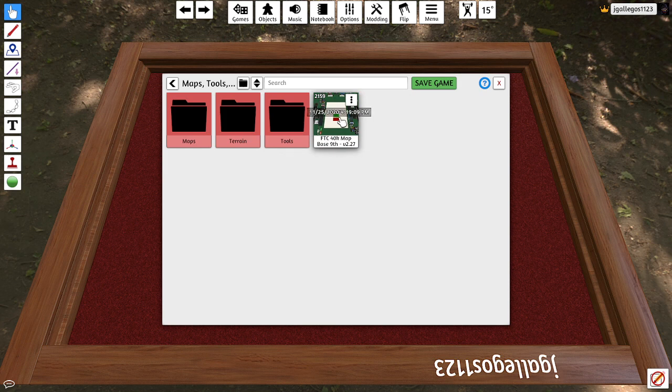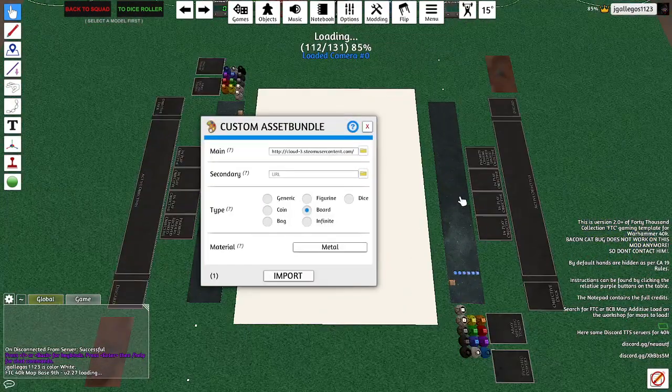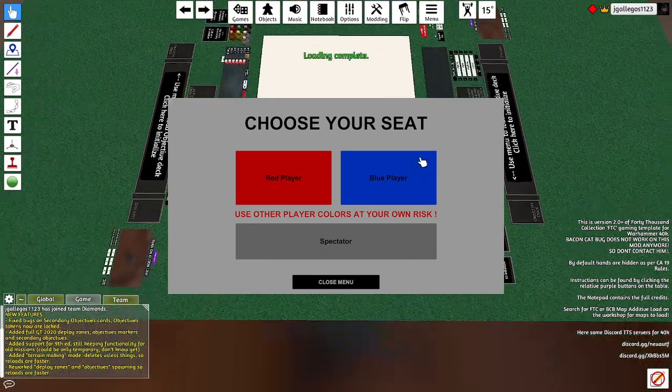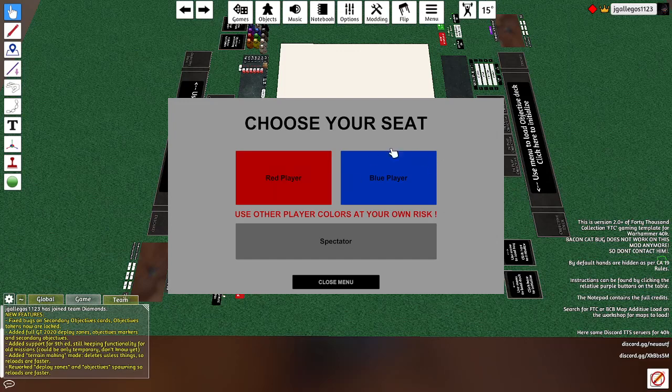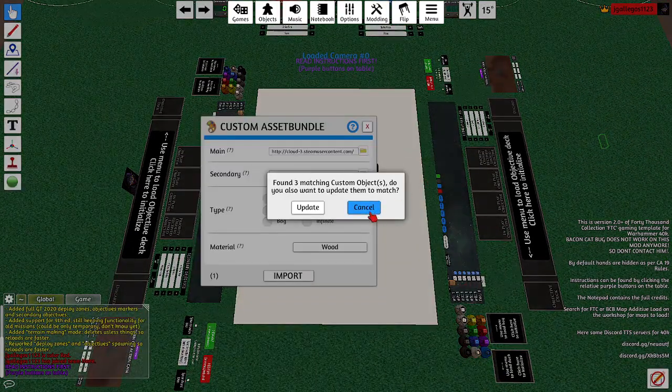There are a few other map bases, but this is the one that comes with the map pack, and this is one I learned how to use. So we're going to go ahead and load it up. It took me a few minutes to actually figure out how to do this. So when you load in, it's going to ask you what you want to be, red or blue player. It doesn't really matter unless table sides matter, in which case you can swap while in the game.